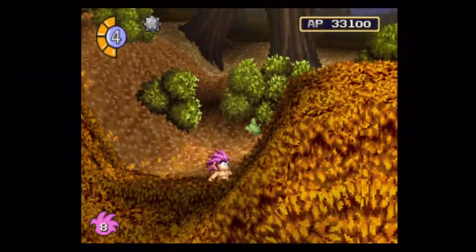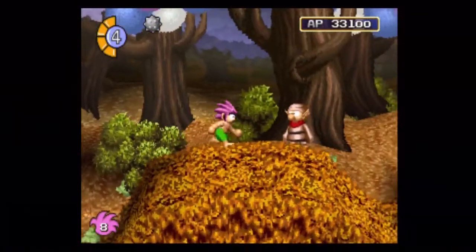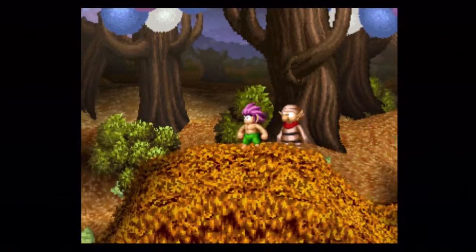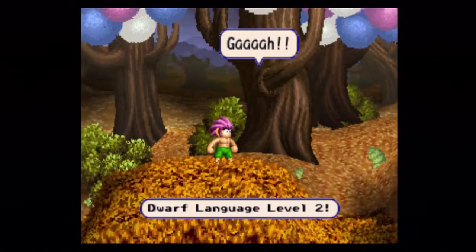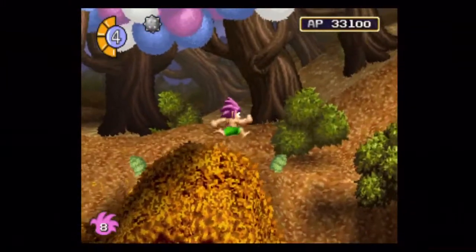You know, cries of terror. This thatches leaves. There we go. Hello, sir. Grug, grug. Question marks? Why did you bite me? We're just strangers. Yeah, that's almost English. It's really impressive, isn't it?